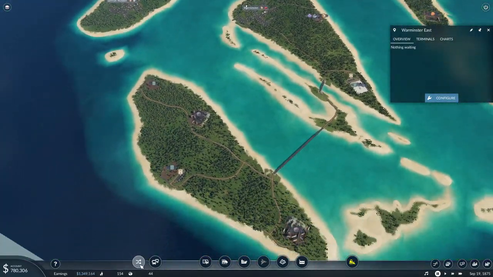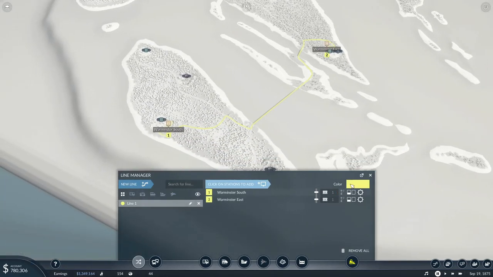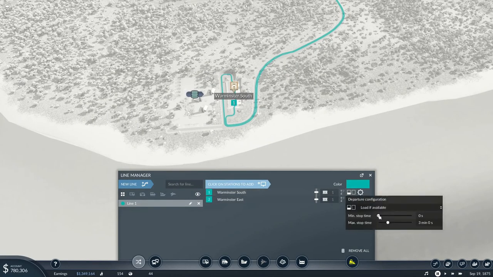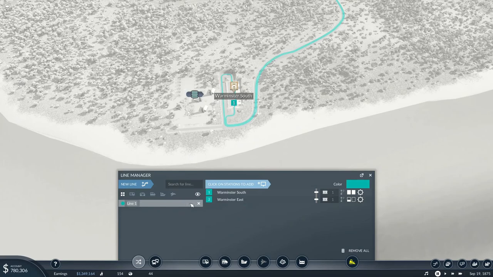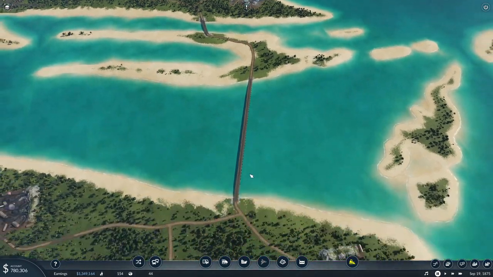So now we can establish a new line from this depot to this depot. I hate that yellow. I'll go with the teal. And at Warminster South, I want you to wait for a full load forever. And now this is gonna be a truck route. It's all in Warminster. This is gonna be crude. And now we need to get some vehicles on here.